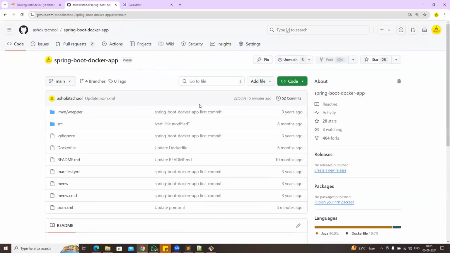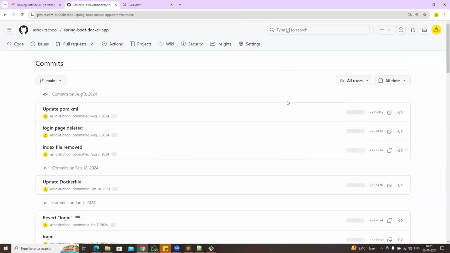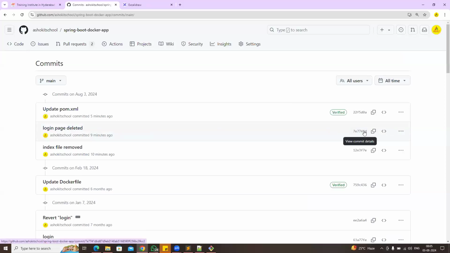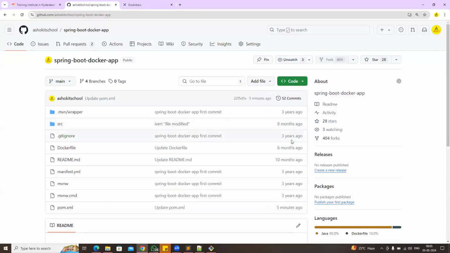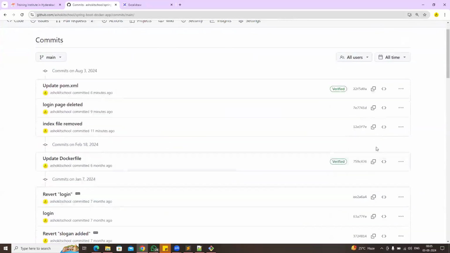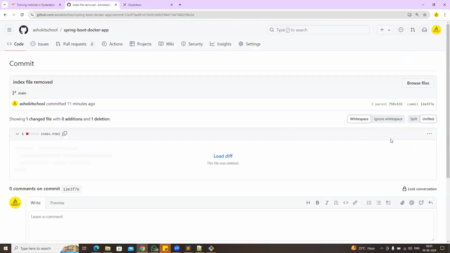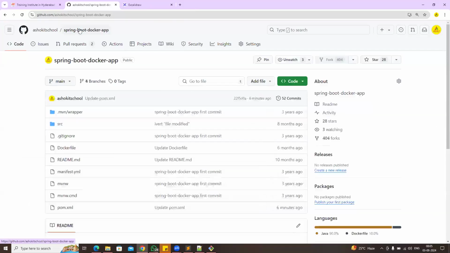Now, I have deleted the login.html file. You go to commits. When you go to the commit, the login page is deleted here. If you click on this commit ID and go back to the previous commit, that file will be available. The restore backup will be available here. My question is, when I try to pull the changes, will it be deleted from my local system? Yes, sir. Whatever file they deleted in the central repository, if you do the pull, the file will be deleted in your system also. Okay, got it.